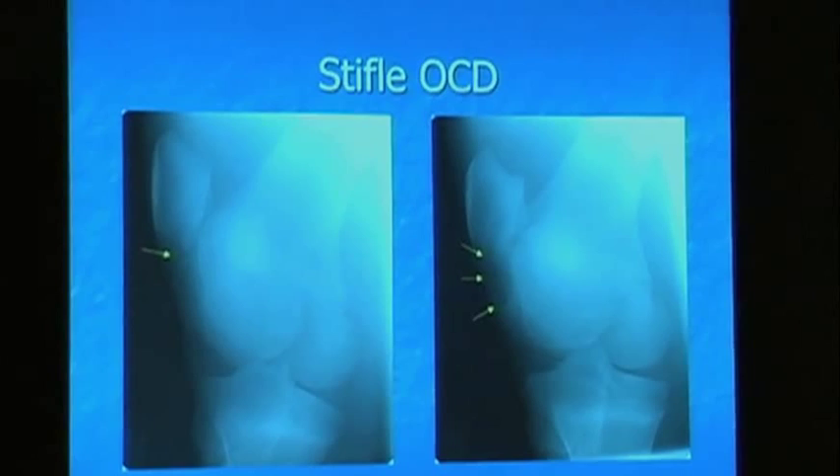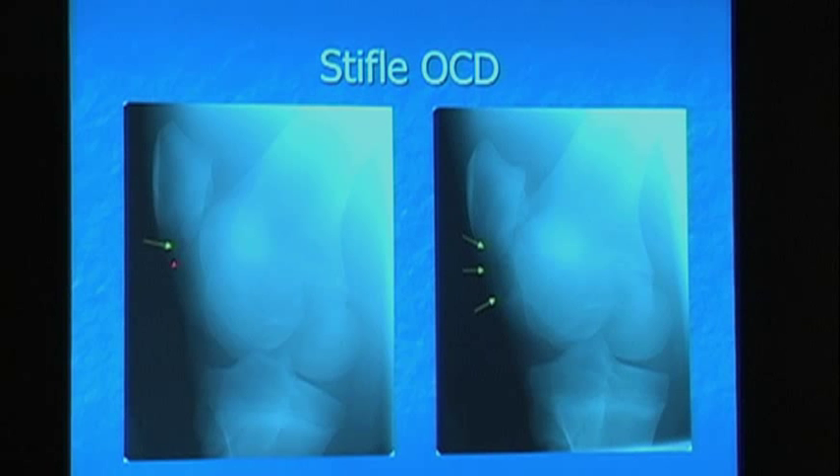Here are some different stifle OCDs and sizes. Here's a real small one — this is about two centimeters, less than two centimeters. These do very well. This is a larger one — from all the way down here to all the way up here, so more to your four-centimeter range — and this one also looks very deep. The depth usually means it's off to the side and not right where your patella rides, so it doesn't necessarily affect you as much. It's the amount of joint surface you really have to use that matters. These do terrible if you leave them in. If you've got a mobile flap in there, it sheds debris and grinds the joint up in a hurry. Those were osteochondrosis, not osteochondritis desiccans — once they form the flap, they shed debris. This is one where surgeons can really make a difference.